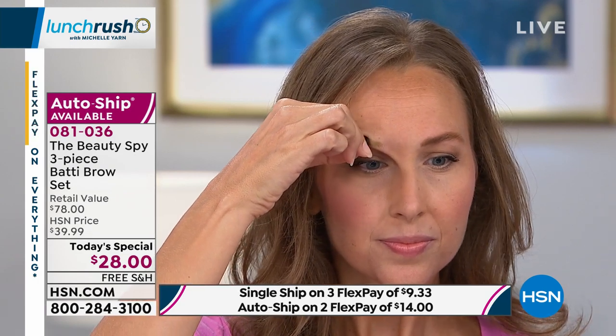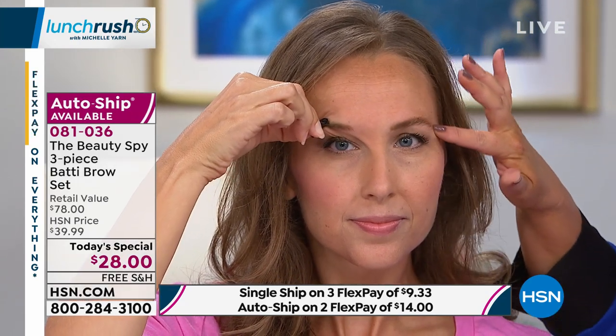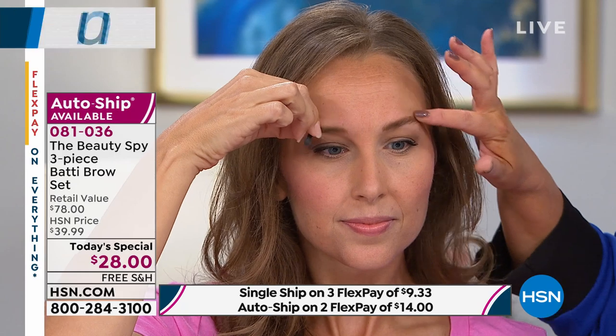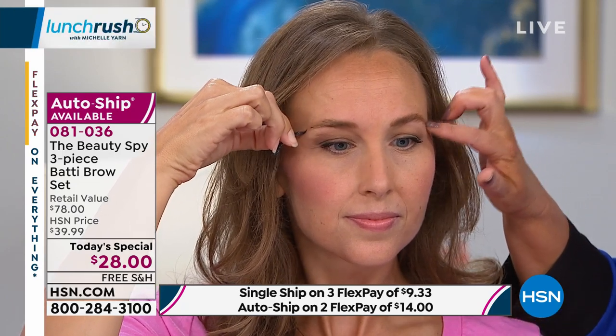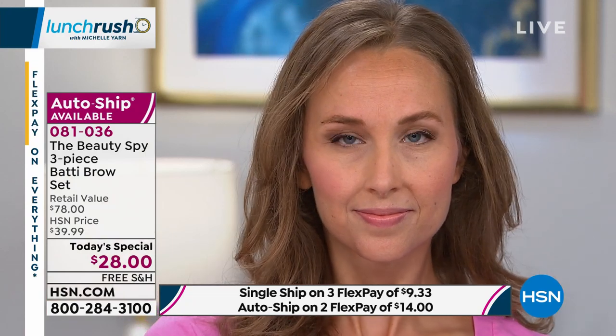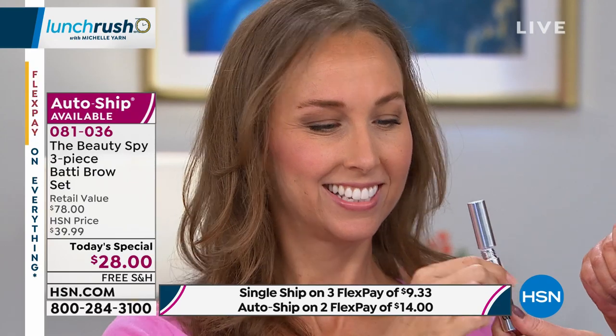When it comes off, it's going to look amazing. Look at this brow right here. It's the most perfect brow. I'm rubbing her because she doesn't really have a lot here at the end on the tail. Yeah. And the Batty Brow is giving her that tail back. Gorgeous. And then Don't Budge. You want to Don't Budge it? Yeah, let's Don't Budge, because everybody is getting that included.